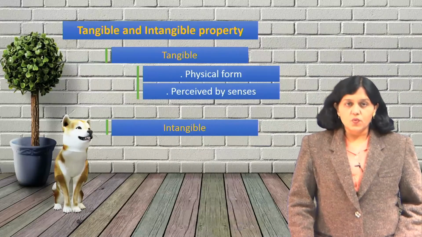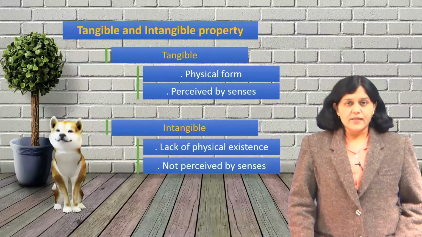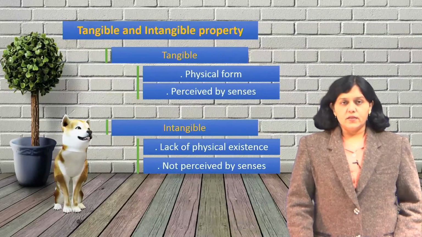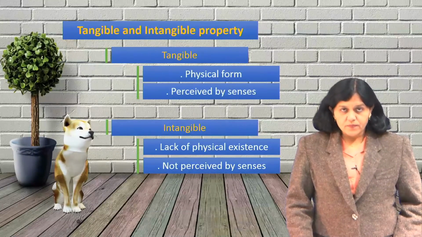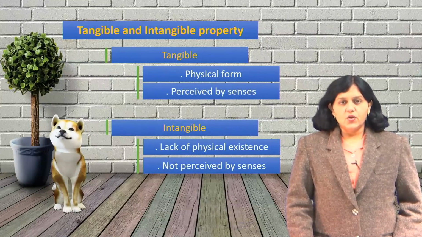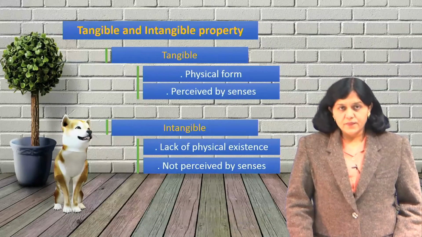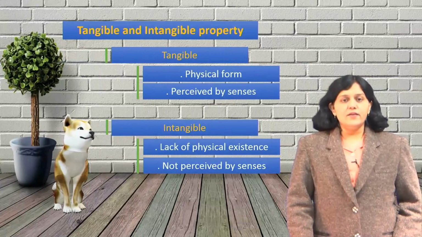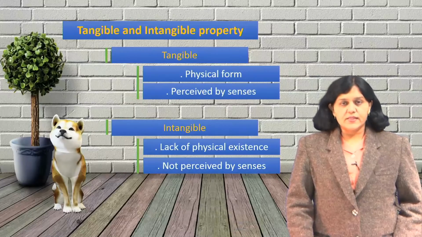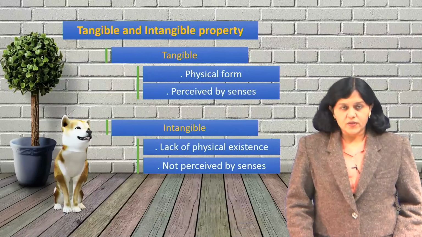Intangible properties are those which lack physical existence and cannot be perceived by senses. For instance, the ability to write a novel. A book has a tangible form, but not its content. So, the book has physical existence, so you perceive it by touch, you see it by your eyes, right? But the content does not have any physical presence, and you cannot perceive it by any of your senses such as touch, smell, taste, etc. You cannot.